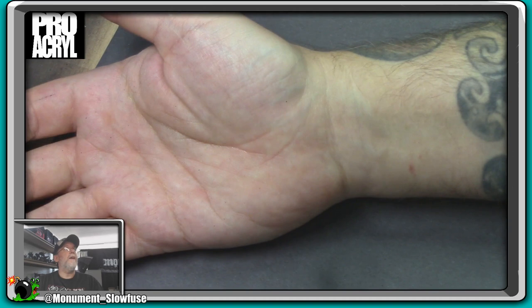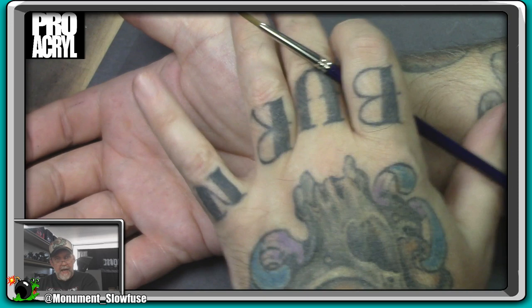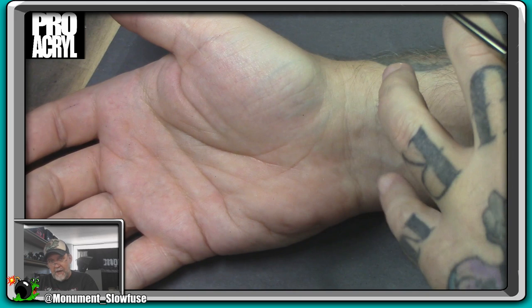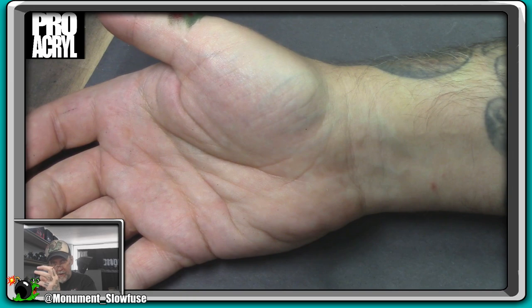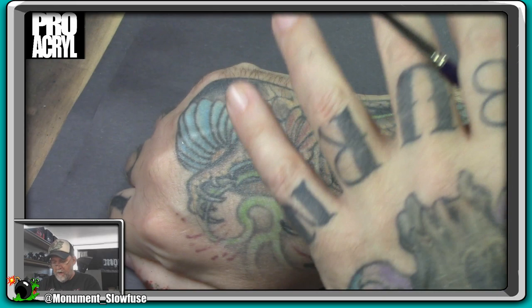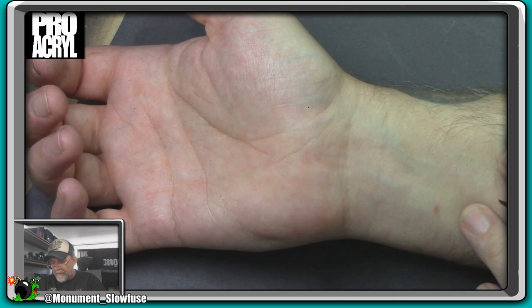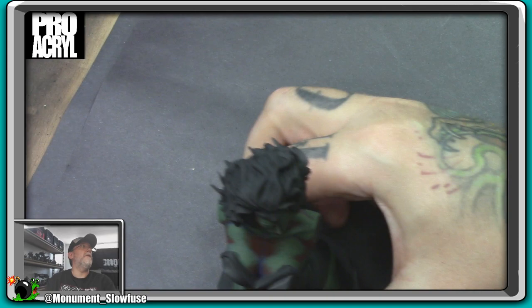When you think of how skin works, it's subdermal layers, muscle, bone, fat, veins, tendons, and then over the top of it, skin. While the skin has a color, it's also translucent. You can see through your skin to some extent, at least that first subdermal layer and some further, depending on the skin. You see more color on the bottom of your wrist than on the top, because the skin on top is exposed to sun more often, harder and tougher, and it gets more delicate in areas that aren't exposed and beaten up all the time. So you can see through more of it, not necessarily that it's thinner, but you've got all those colors. All of these colors are the underskin colors that we're using right now.